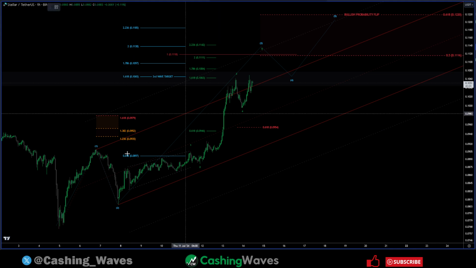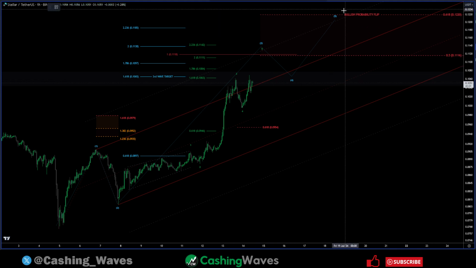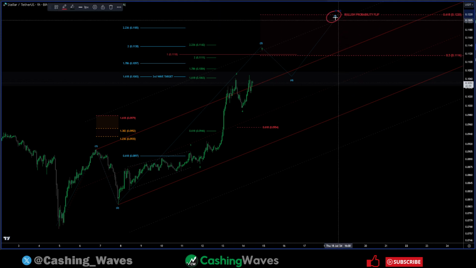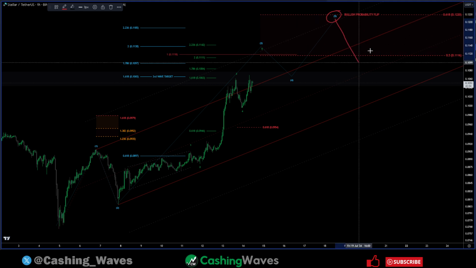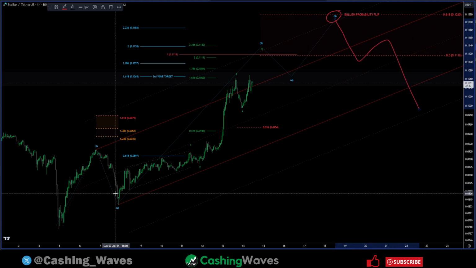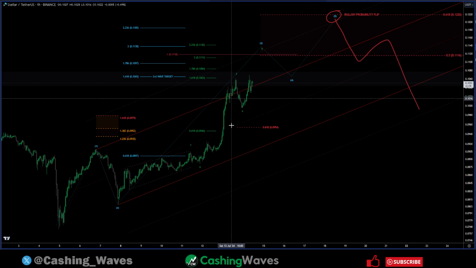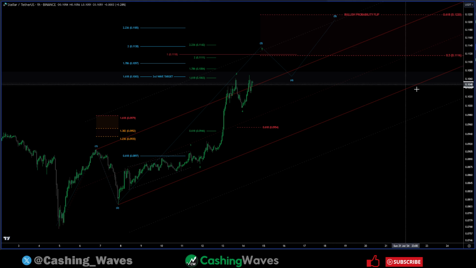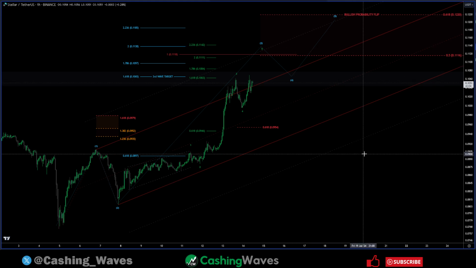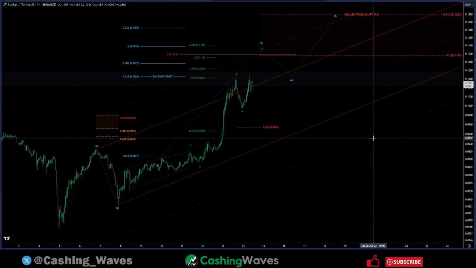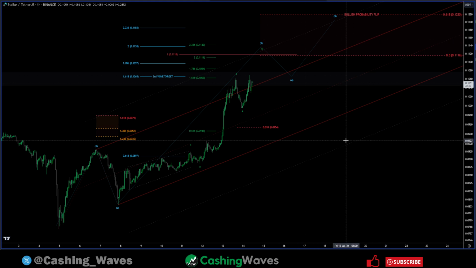So my plan moving forward, I'm letting this pan out, but when it looks like I have a topping structure, I'm just going to hedge. I'm not going to close my trade. Again, I want to keep my position size alive that I've picked up all through this area here. And I'll just watch the patterns play out from there if we get that, and try to leverage up more if possible. Again, I only risk 1% per trade, so it's important I manage it a certain way by buying breaks of important levels.